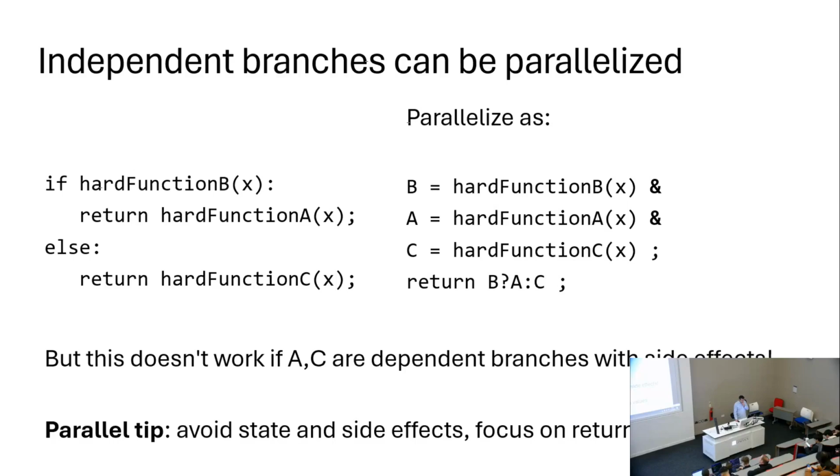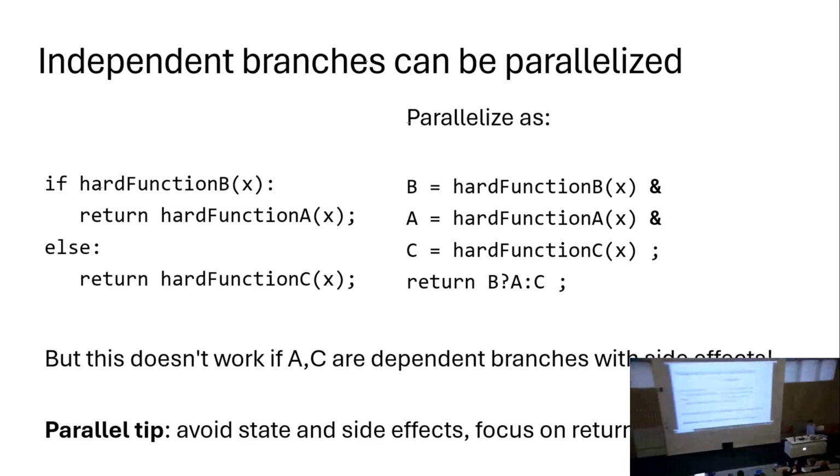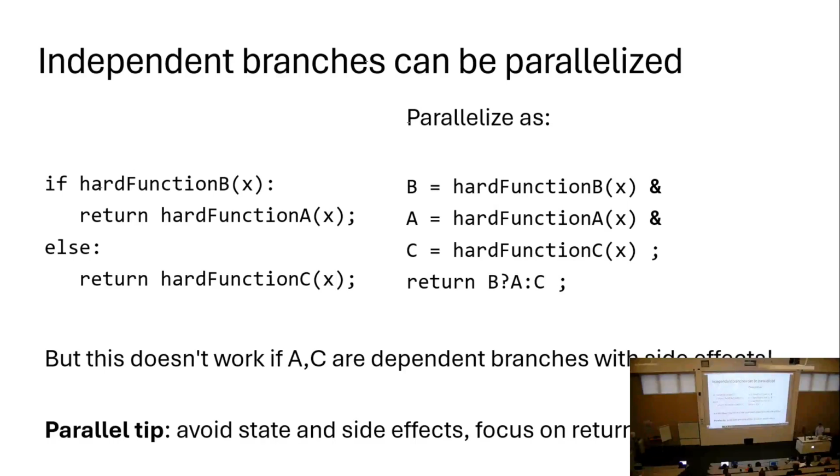Well, we could execute all 3 functions simultaneously, right? Let's parallelize it like this. Remember, the ampersand means we're going to fork the process. We're going to do 2 things at once. In this case, we're going to do 3 things at once, right? We've got 2 ampersands. So look, we can replace this program with this. We're going to calculate all 3 functions simultaneously, okay?